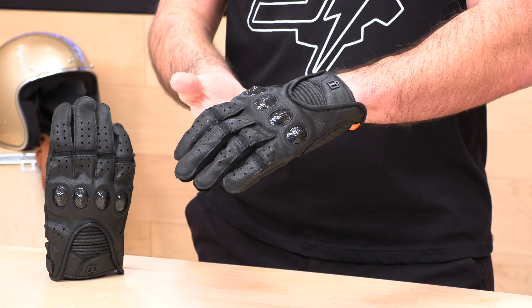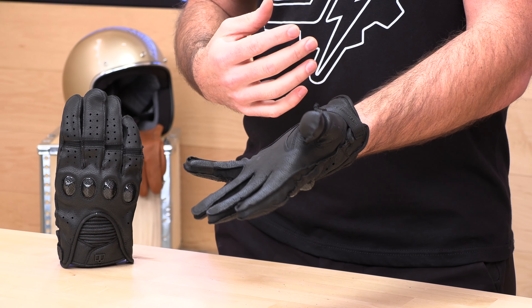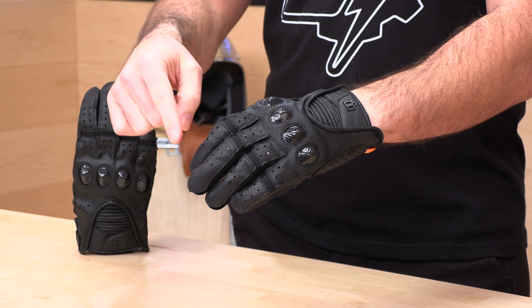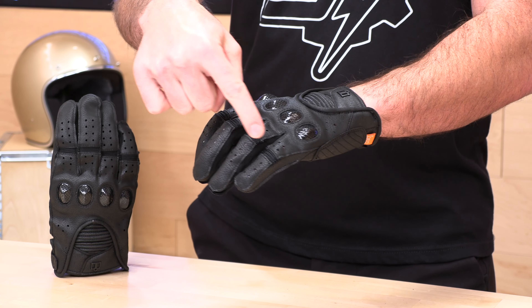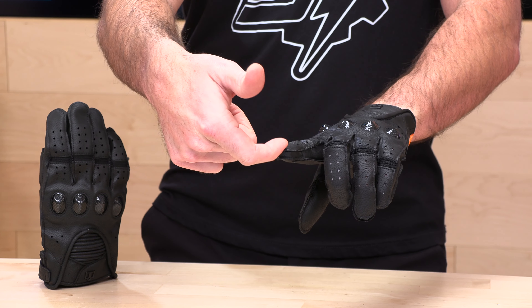Let's look a little bit closer at this glove. The chassis — the whole glove is their synthetic leather material; they call it AX Laredo, which is nice and supple right out of the box. Starting at the back, you'll notice the perforations are pretty big — you can see right through to my fingers — so it's going to flow a lot of air. There are neoprene stretch panels across the knuckles. The fingers are some of the more comfortable I've tried, due to the flex panels and the way they've done the seam across the fingertips. Because of the stitching, there is no seam right under your fingernail — they have a little piece of material going horizontal to wrap around the fingers, so the fingers are very comfortable.